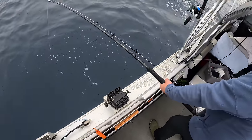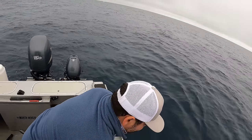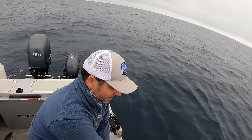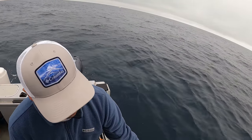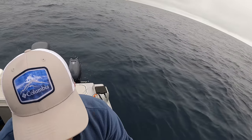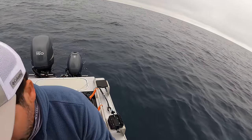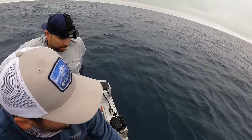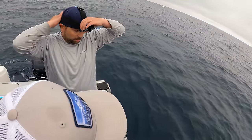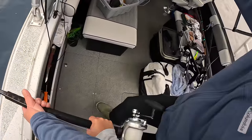We're 25 minutes into the fight and are at the point where we have the fish below the boat. My guess is it's roughly 75 yards out at this moment. This is both of our first experiences with a tuna of this caliber. I can see Chris is getting a little tired, and I want to see what this fish feels like. Do you want a breather, or you got this? Maybe a breather would be good. You can finish it. Put my back brace on. Yeah. It's pulling right now.